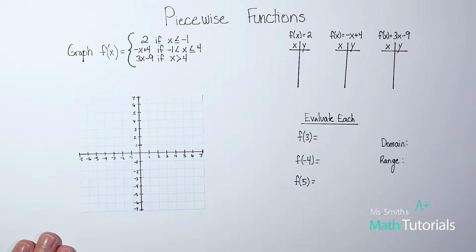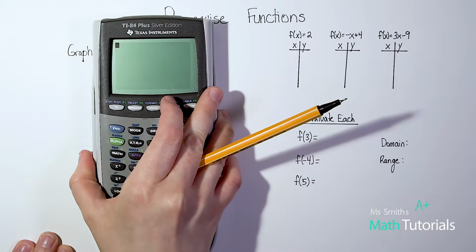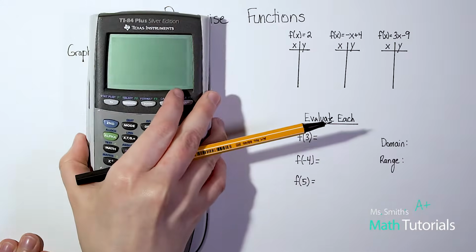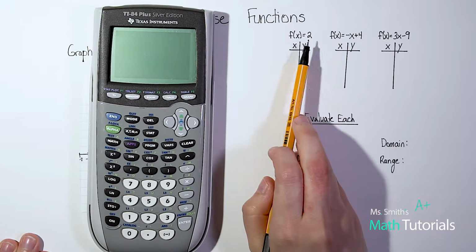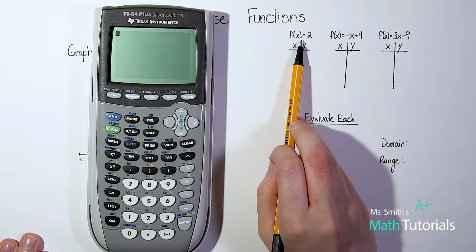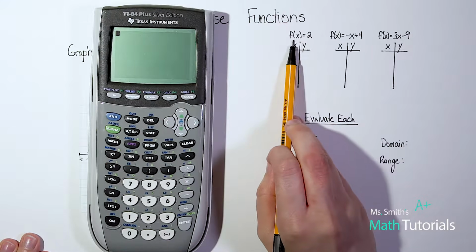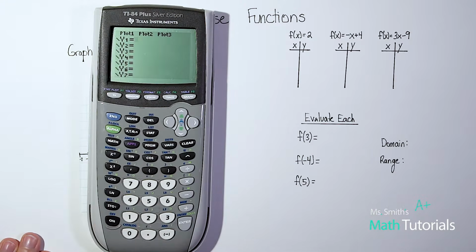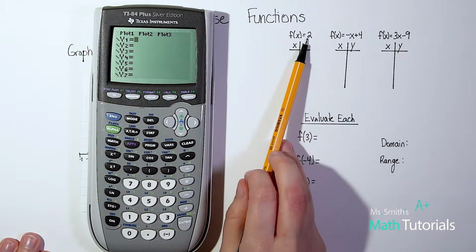So to help me do that, I'm going to bring out my graphing calculator. And for the first part of the equation, I've got it written up here so I'm not covering it up. I want to graph that equation. So remember, I go to my y equals to do my graphs, and that's y equals 2.